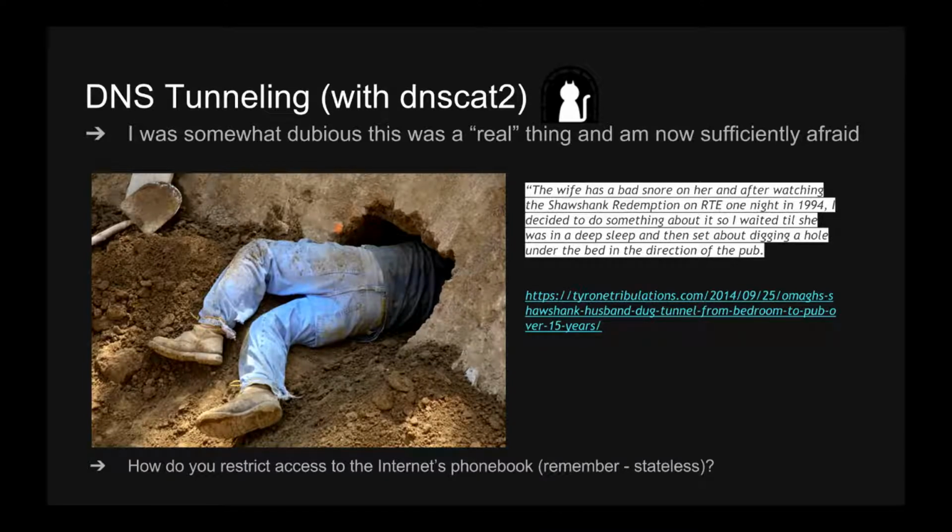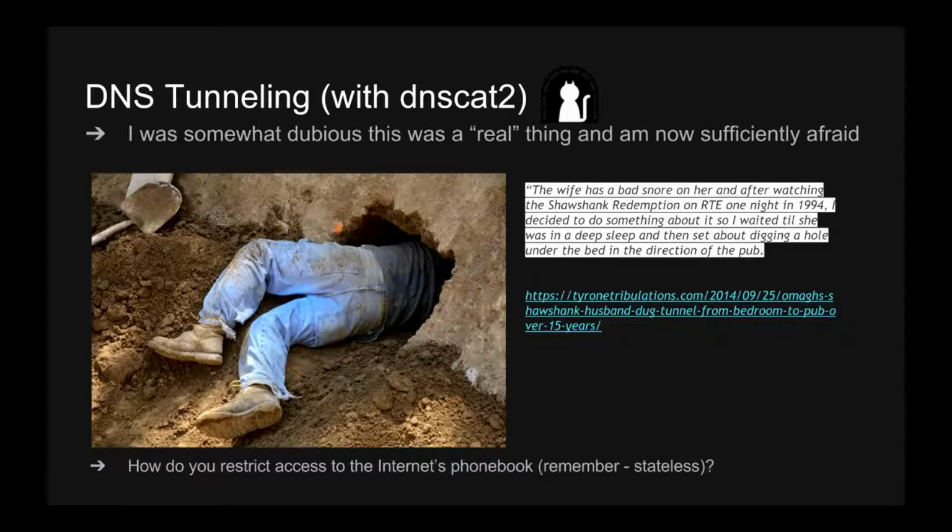But what we're really talking about here is how do you restrict or protect access to the internet's phone book? And this stuff's stateless, right? We're talking UDP DNS, not the TCP zone transfer stuff at this time. And you really can't. I can do egress filtering. James just mentioned egress filtering to TCP 445 for CIFS. You really can't do that with DNS. And we'll talk a little bit about how recursion plays in here.